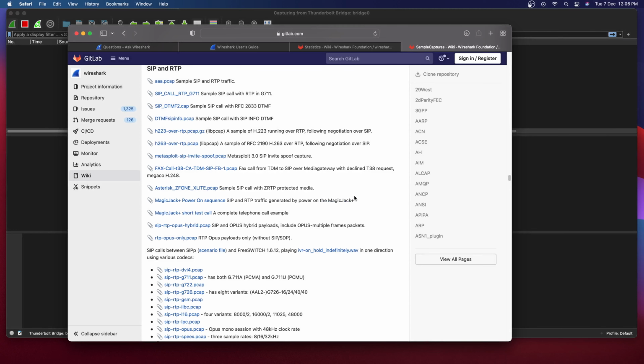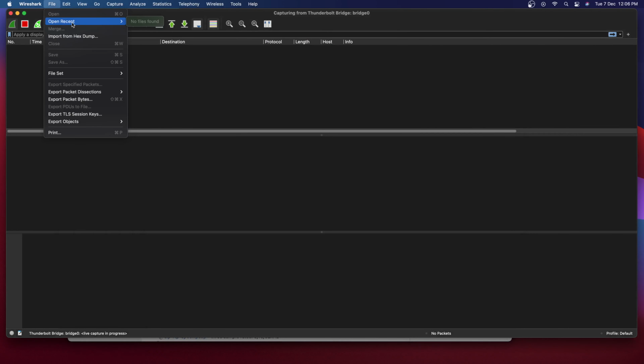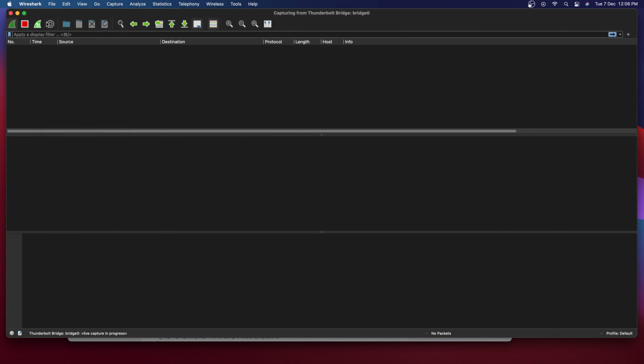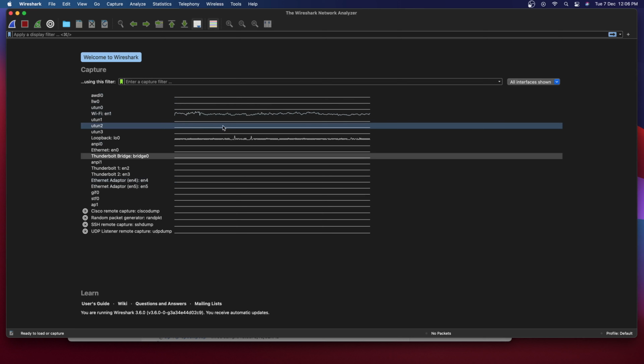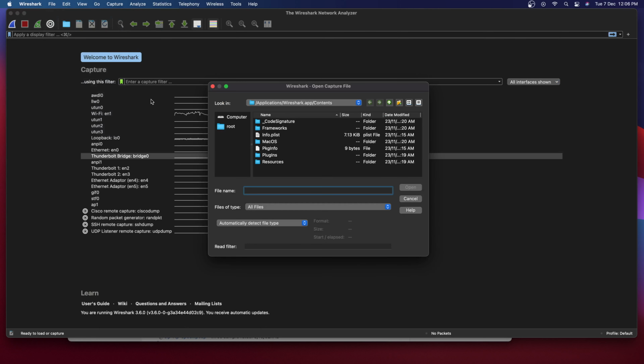I'm downloading this. Let me open that. Go to file, and how do you open that? Okay, let me stop the capture because I have the things checking. So stopped. So that is the reason I wasn't able to open. Now go open, and I downloaded. Where is that? It is there in downloads.